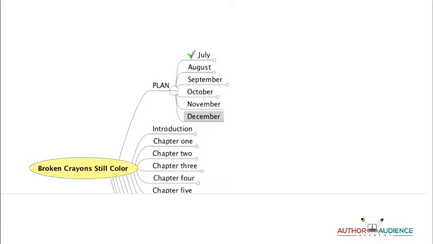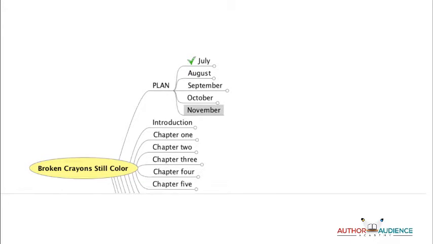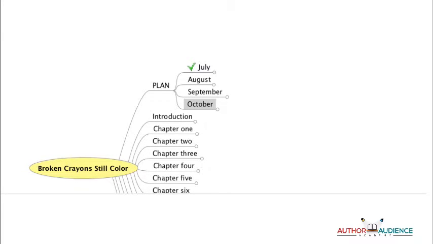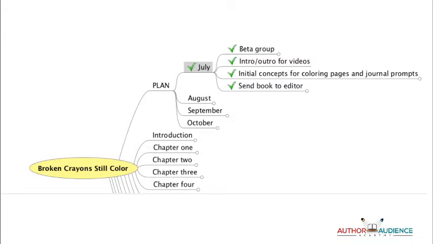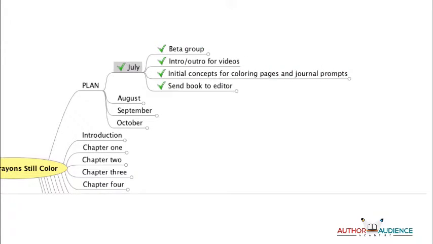I am going to go ahead and delete those off because I want to stay focused on what I'm doing. But what I did was I broke it down, and then July, which is almost over, it will be over here in just a few days. I had these tasks that I needed to get done. I'm launching a beta group on August 1st. So I had a bunch of different things I needed to get done before the beta group. So what I did was I broke it down into different categories.